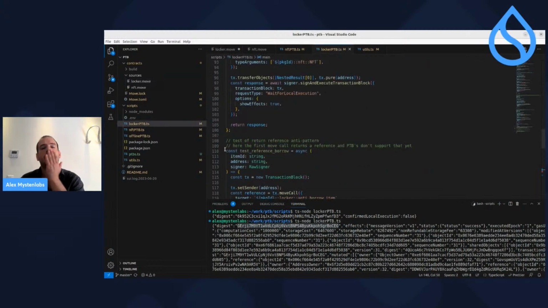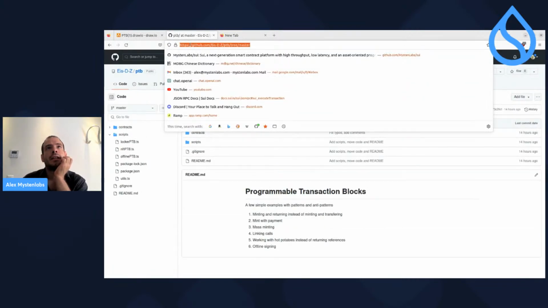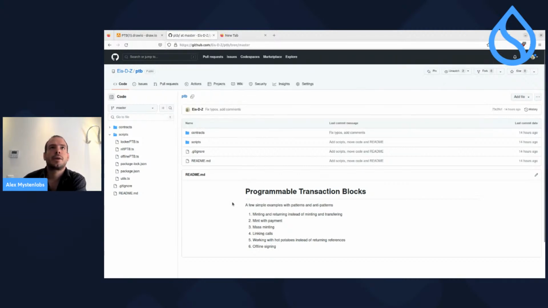So please go through the code. Let me show you, this is the repo that has the whole code. Try it, test it. Any questions you have, you can ask in the TG Tsunami Riders on Discord. Our team will try to help you. Try to use these best practices in order to have cheaper and faster programs on Sway.